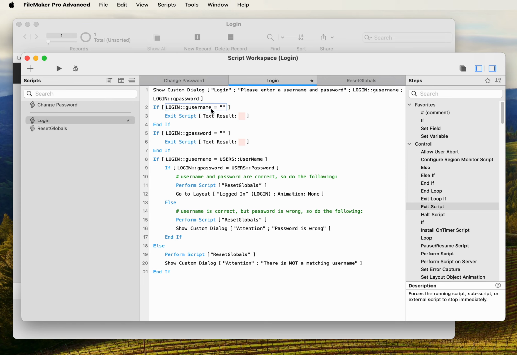You could do if G username equals blank, or, and then do if the password equals blank, so if either of those conditions are true. But I find this works just as fine because it's going to work from the top down on my code. So let's go ahead and test this, see how this looks for us.